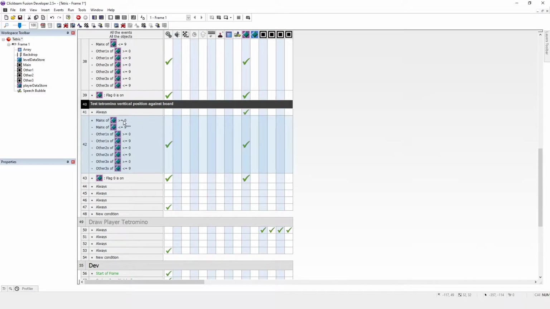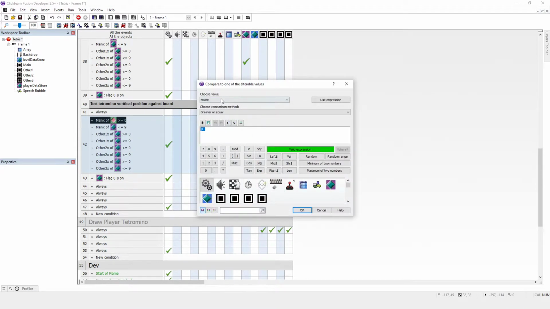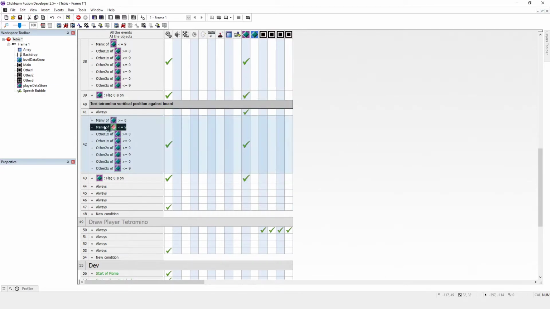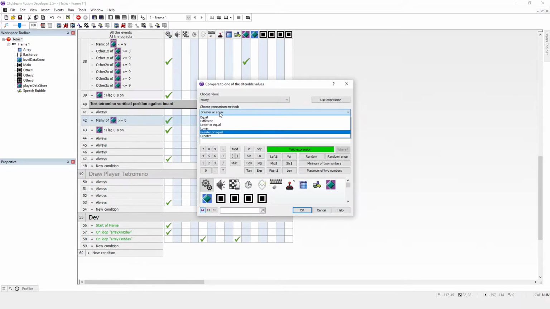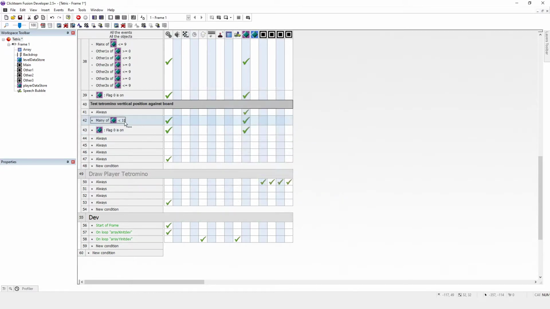So we're only testing the Y this time. So I'm just going to get rid of these. And what was it? 18. So less than 18. So we just check that it's less than 18.